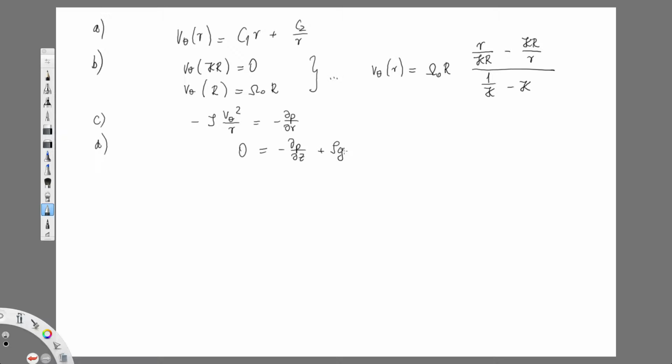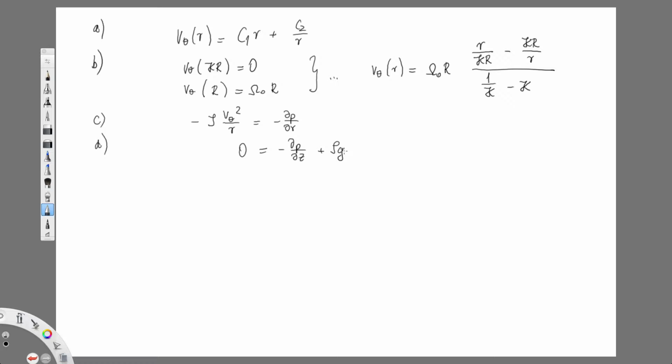Now viscosity, interestingly enough, does not actually play a role in velocity distribution, which is different from the velocity profile in the tube, right? In the tube, I actually had the viscosity coefficient as part of my distribution. Here it doesn't. And that's in part because of the boundary conditions as they're imposed. If they were maybe both nonzero and I was flowing in the z direction, then yes, I would have viscosity dependence, but in this case, I don't.